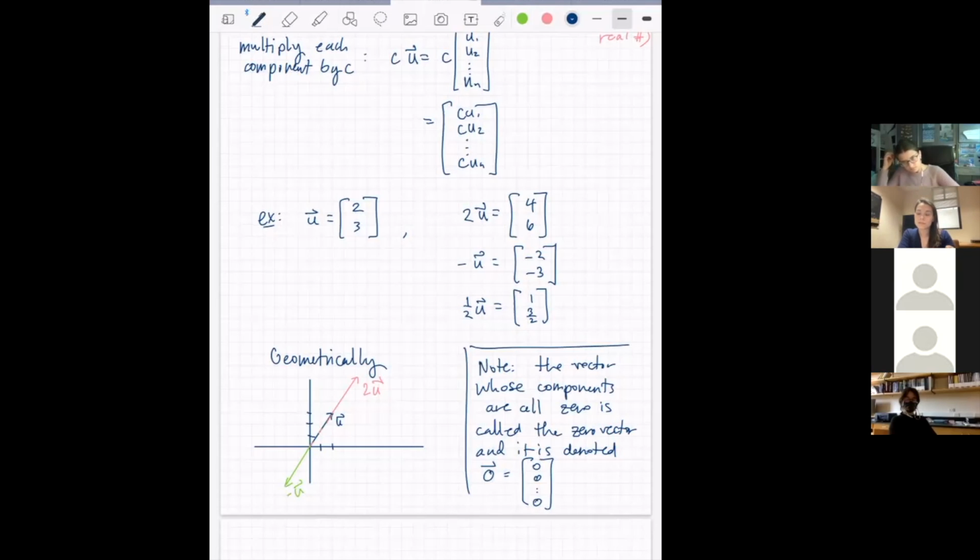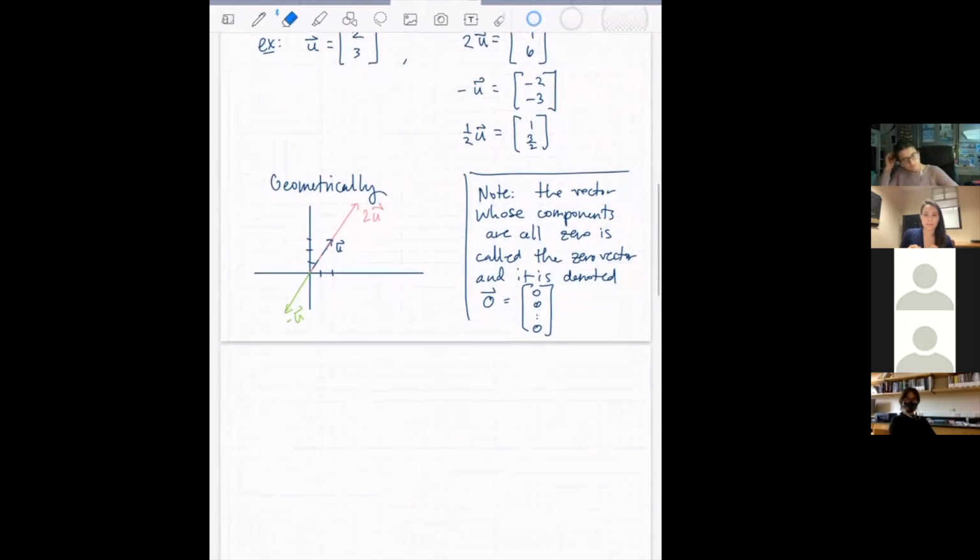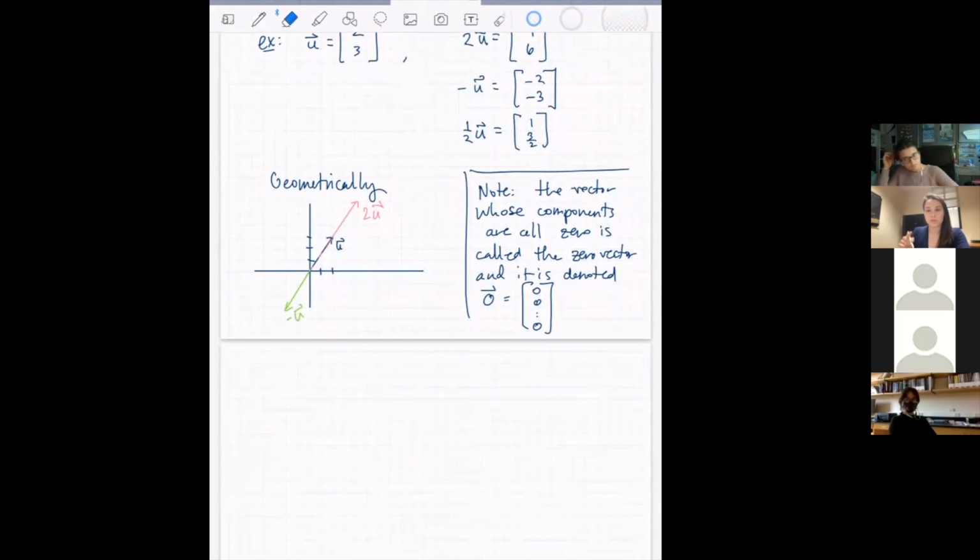For scaling, you scaled negatively and it went into the opposite quadrant. Is there any way you can scale to get into like the second or fourth quadrant, right? No, you can't. It's actually not only that, but you can't get off of this line through u, right? Any scaling will just fall on this line. So you can move all the way along it, but you can't get anywhere off of it, if that makes sense. Right. And we'll talk a little bit more about that idea later.